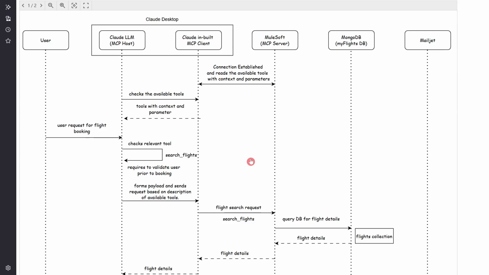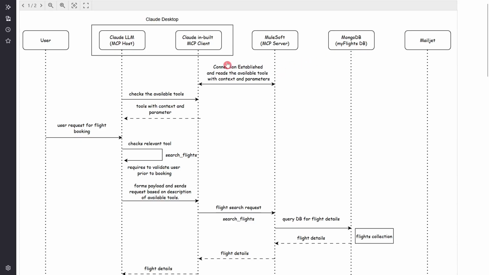Let's start the demo with understanding the flight booking system in this AI agent. Here we have the user, then we have the Claude Desktop AI, which contains the Claude LLM and the Claude inbuilt MCP client. Then we have MuleSoft, wherein we have built the MCP server, which is then connected to MongoDB and MailJet.